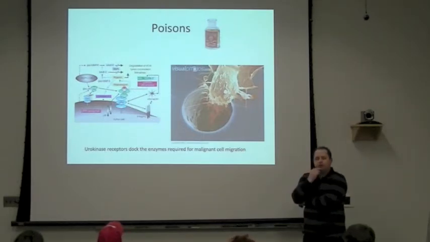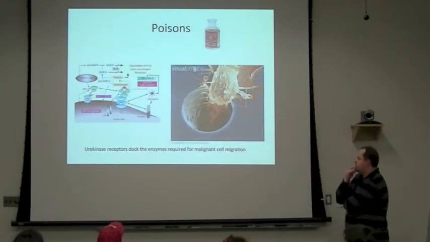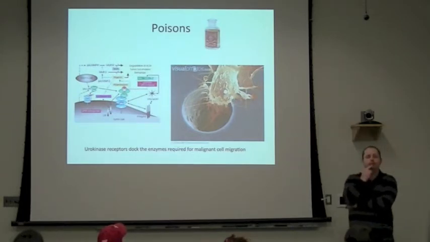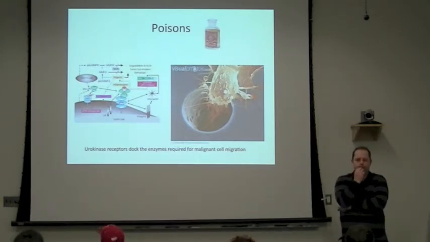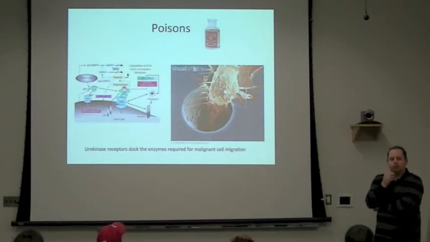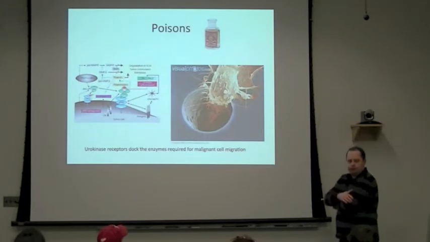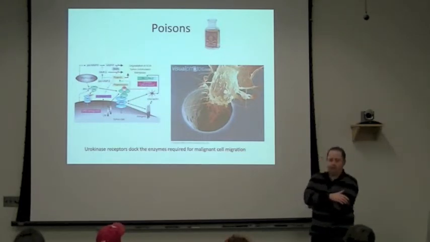The reason that you might be concerned about this is what I'm showing here in this image: cancer cells basically becoming malignant and migrating through an open pore. Cancer tumors often can't move within your body, except for things like lymphoma, because they are embedded within tissue, and that tissue holds them in. So for cancer to become malignant, for metastases to form, the first step is you have to activate your urokinase receptors and activate plasminogen.